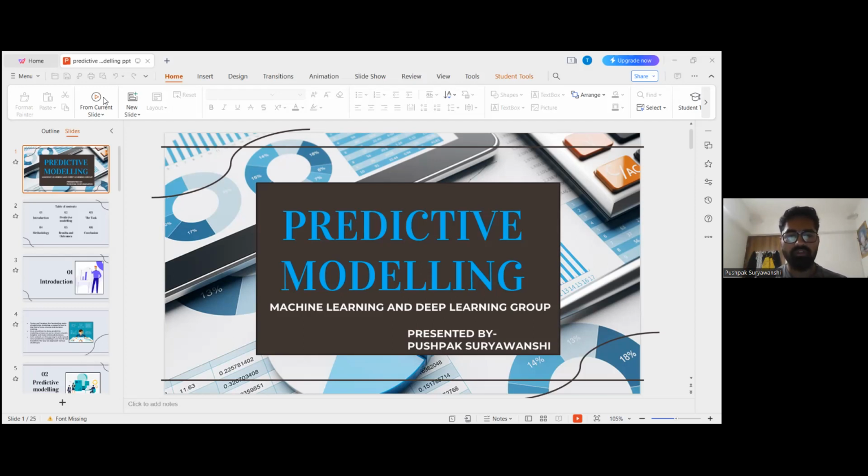So first, let's start with the introduction. Today we are going to see the world of predictive modeling. Predictive modeling is a powerful tool in the field of data science and machine learning. It is mostly used for the decision-making process. In an era driven by data, predictive modeling empowers us to extract valuable insights and make informed decisions, which will help us in future decision making. So let's embark on this journey to understand what predictive modeling is and how it can help us improve the process of decision making. So let us see what predictive modeling is first.